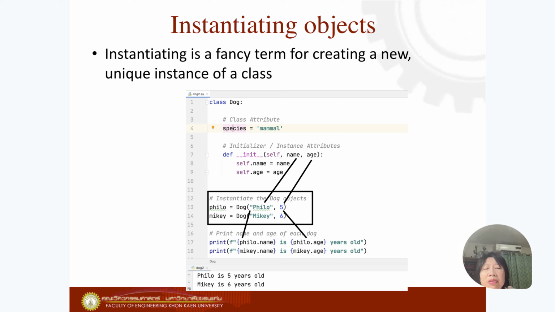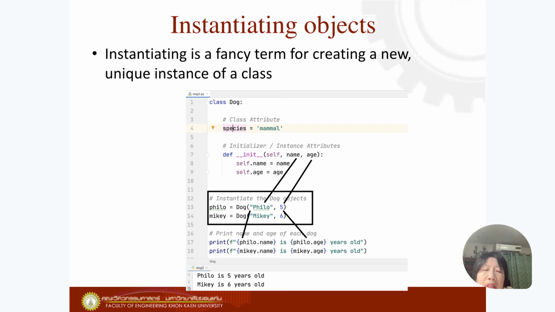On the other hand, for instance attributes, here name and age are instance attributes, right? When we instantiate objects, and here we have two objects, we can observe that these two objects have different names and ages, right?